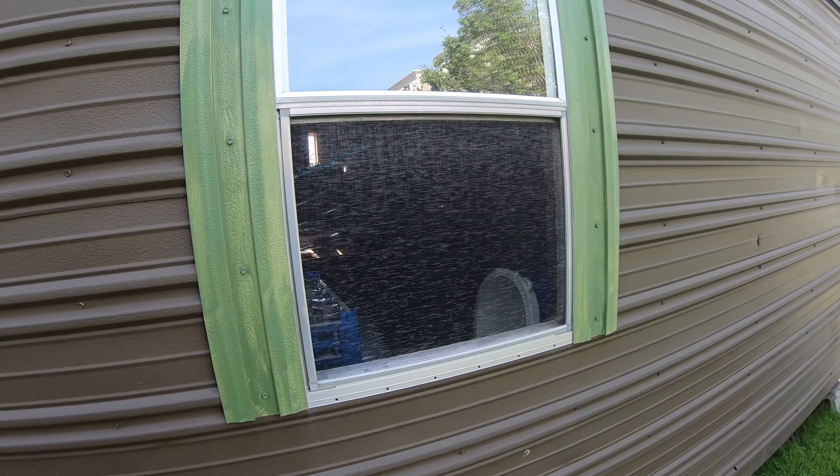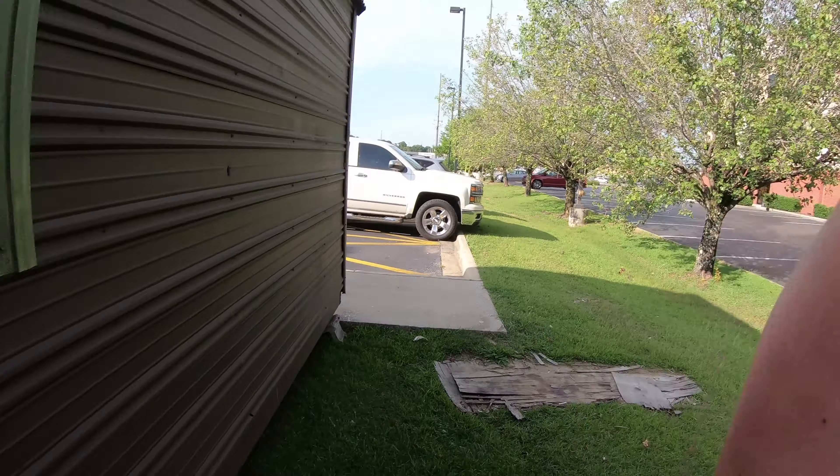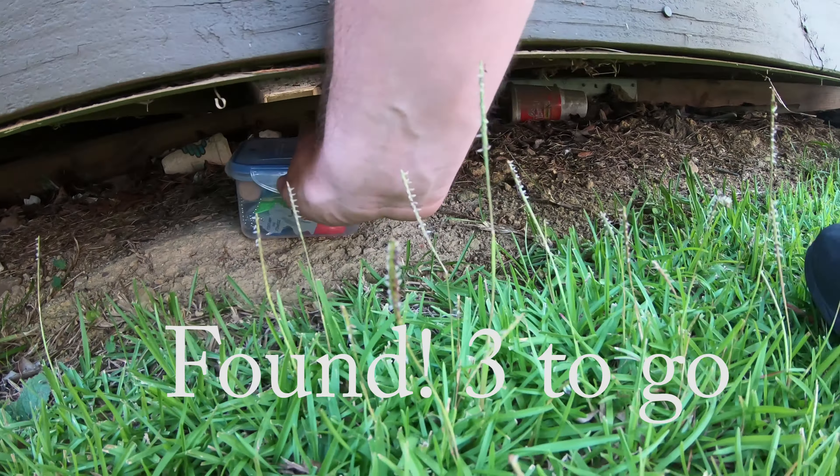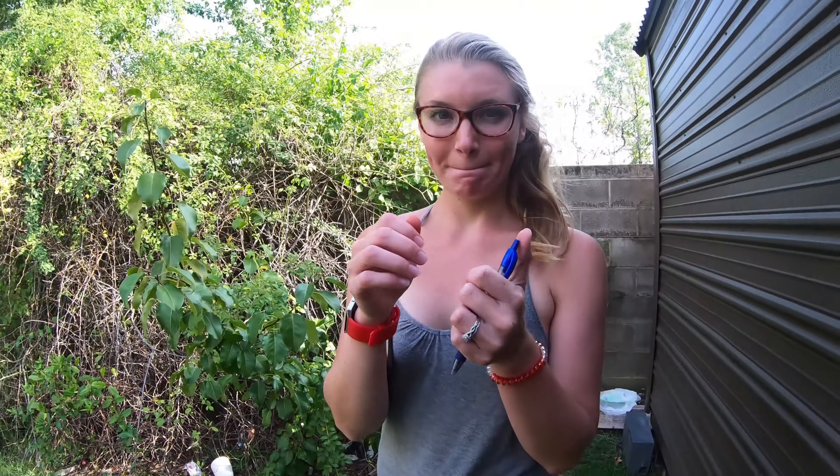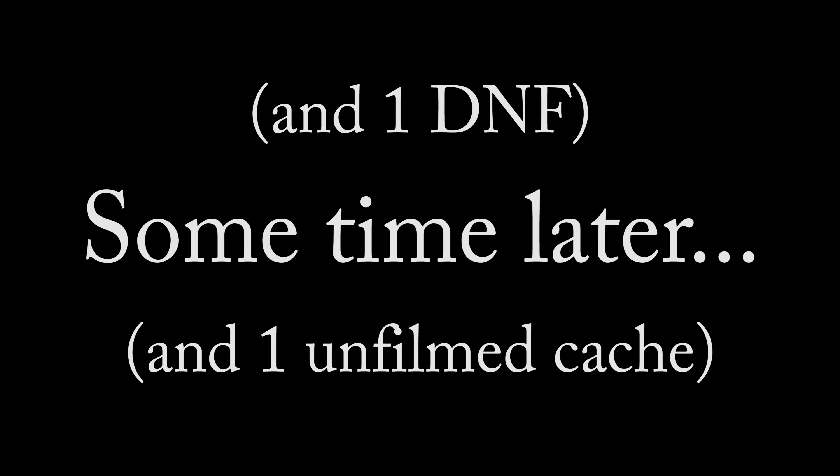We're near some restaurant supplies — smells like a restaurant in there. The cache is here. Three to go. The march continues: we find more and more geocaches, impressive amounts if you ask me — no one did, but that's what I'd say. I think I might have a tick. Nope, just dirt. I'm almost certain I do have one somewhere, just haven't found it yet.